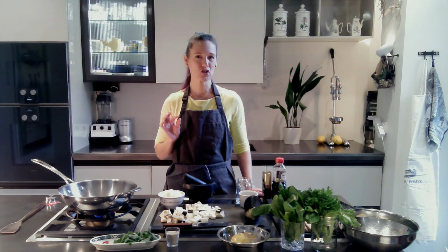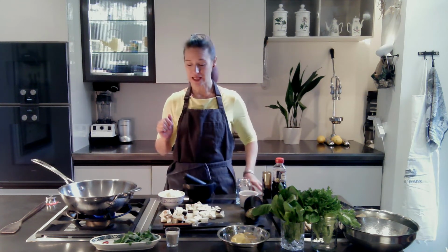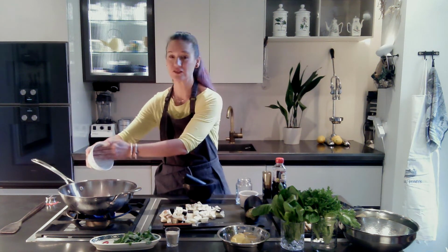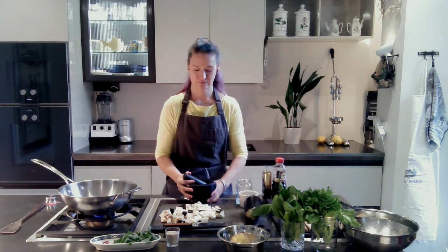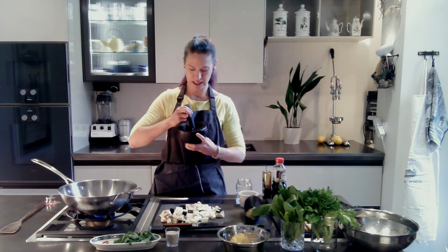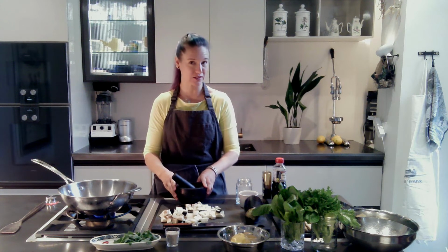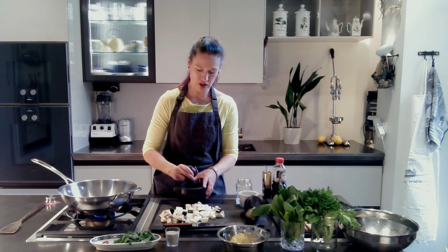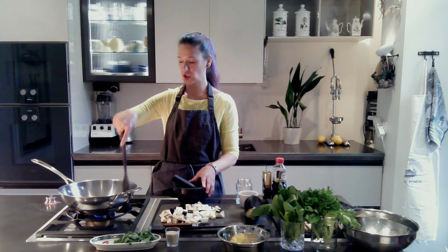So I have a little bit of sesame oil in the pan here. Put as much or as little as you want, preferably as little if you're looking towards the healthier version. And in goes 1 chopped onion. That's going in first because I want that to soften before I add 4 cloves of garlic and 1 red chili, which I've already pounded away at. So I chopped the chili into relatively small pieces because I want them to spread evenly throughout the dish. And the garlic, I pounded it, and now I'm just mixing these together. And once the onion has softened, I'm going to add them in here.